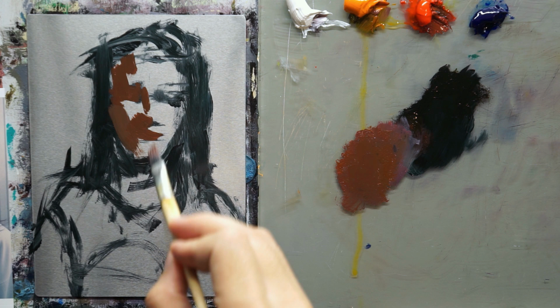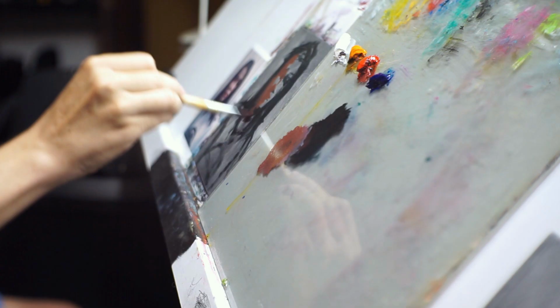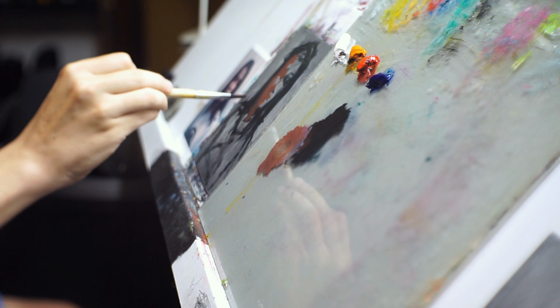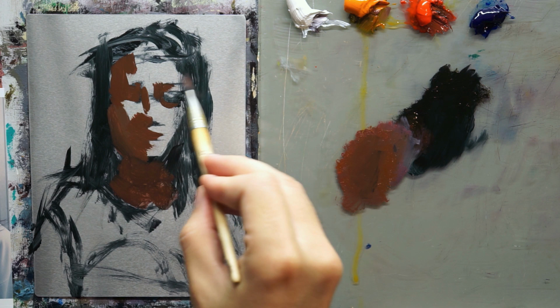This is just, again, like a color framework. These are all going to be modified and changed, and I'm gonna pick out different areas that are gonna get different hues and different colors. Not all the shadows are gonna be the same exact color because the skin changes from area to area and the light reflects into different shadows, changing the colors.